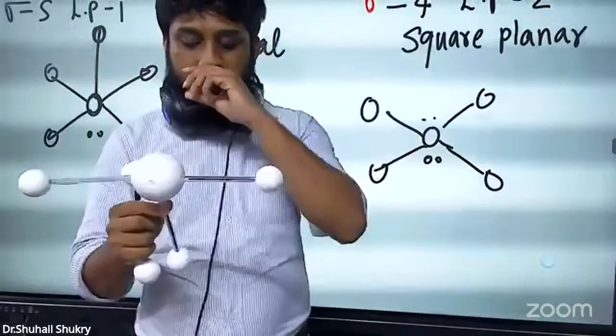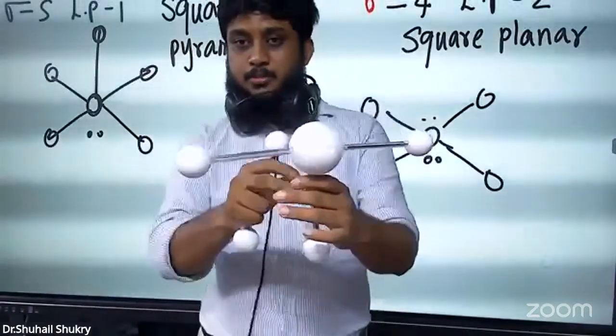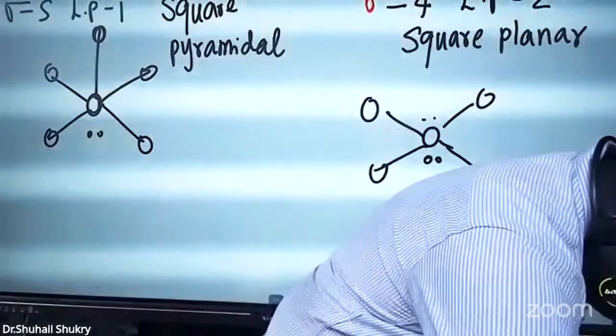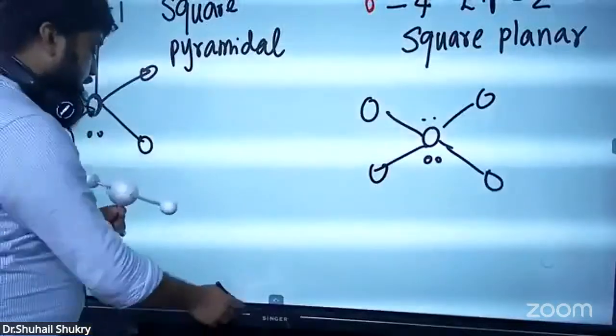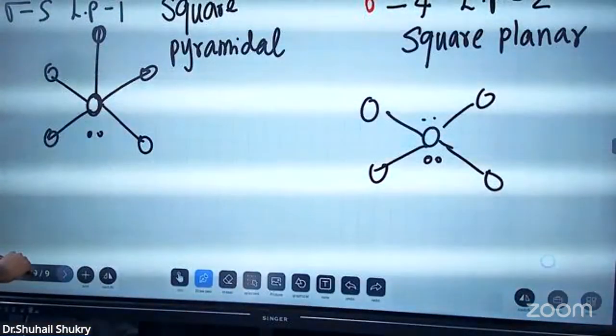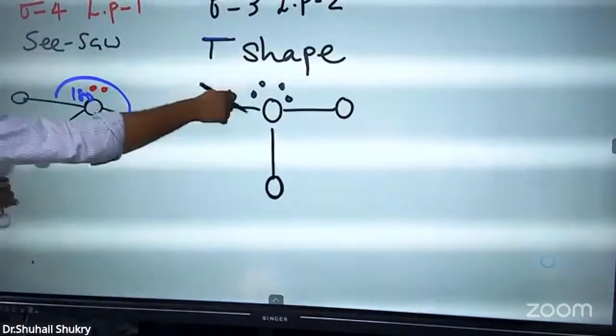We can remove one more. I can remove this, and I didn't tell here. Put that here, T shape. In this, I can remove one more. Again, I can remove this.